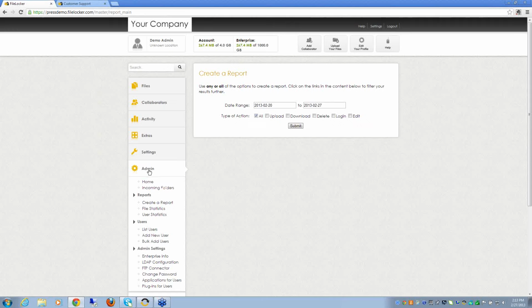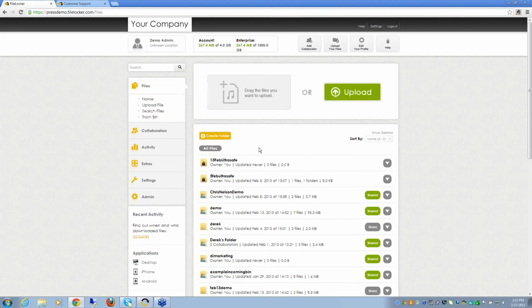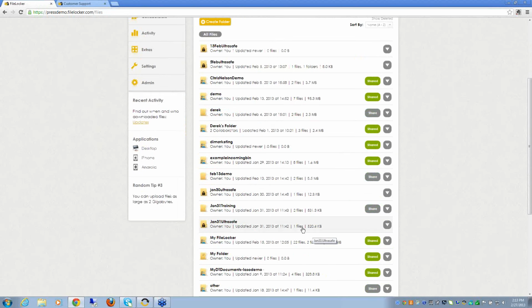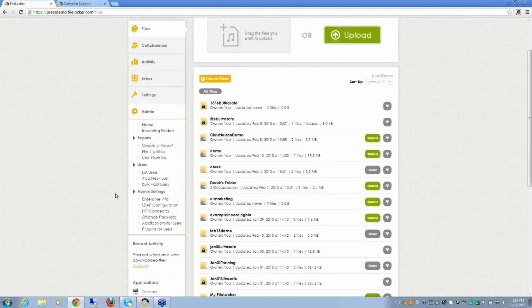So, basic admin functions. Admins double as both an administrative account as well as a collaboration account. So if we go home, you see that there's folders and files here. Now, for the most part, the demo account wouldn't be used as the holder of data unless there's a removal of information. Usually, the demo account is just used for administrative purposes. So let's start with creating users. How can you create a user as an administrator?